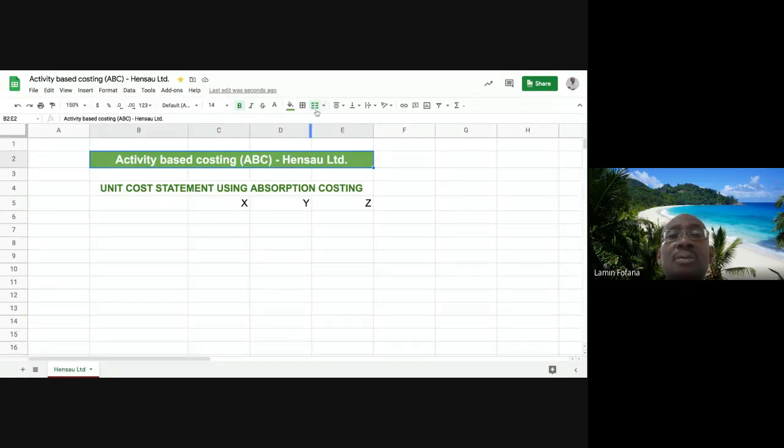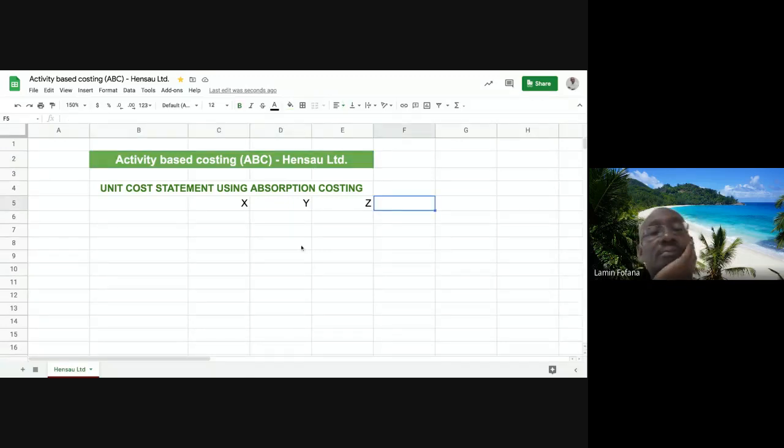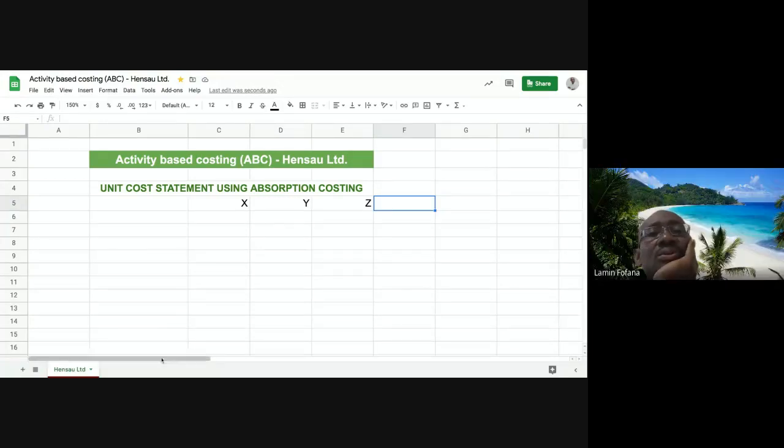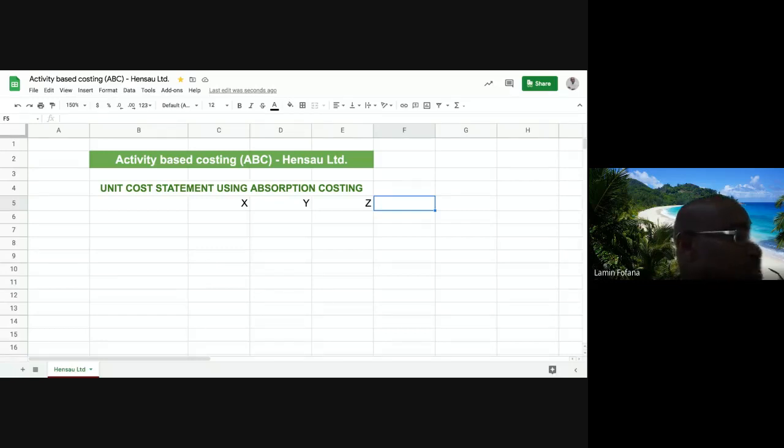And then you can come and click on merge cells easily. And if you merge cells, by default, they will be aligned to the left. So if you want them to be aligned to the center, you can come here and choose center. So align to the center. Is that clear? Good. So we're going to move on.